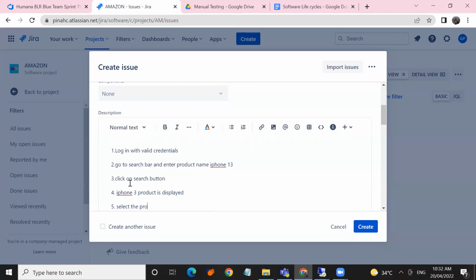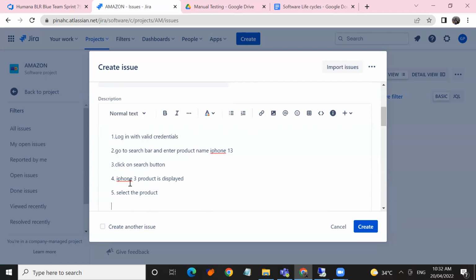Select the product. Try to add to cart. This is the steps only, right? Did I miss anything?